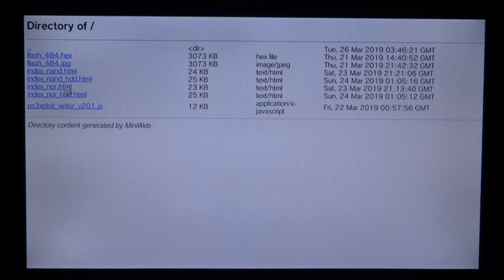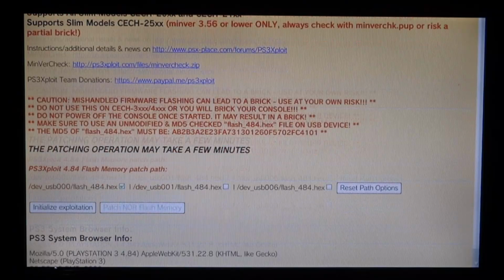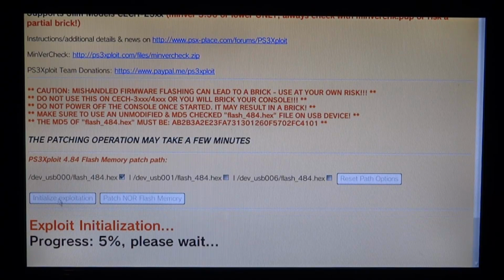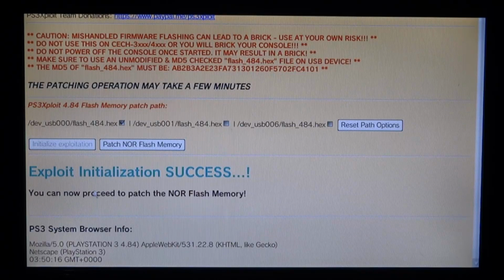So again, select NAND or NOR depending on what your PlayStation is. We've just got to select the HTML version because we are using a USB. So just press X on this, then just press X on OK, and it's going to load up this web page. All we have to do is just click this button right here, initialize exploitation, press X on that. Now you've just got to again wait for this progress bar to complete. It should do it pretty quickly. As you can see, that only took a couple of seconds.